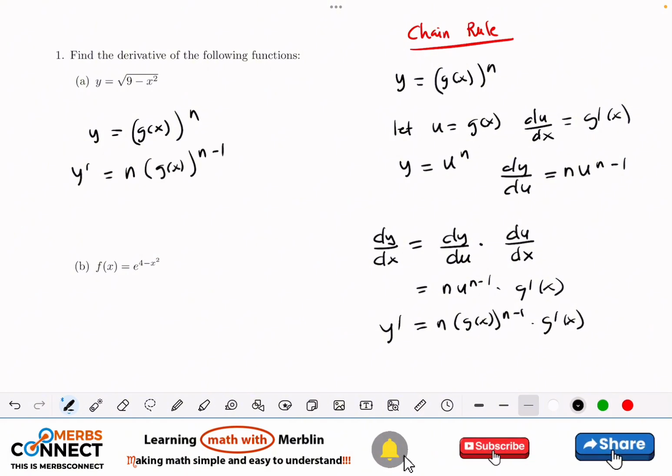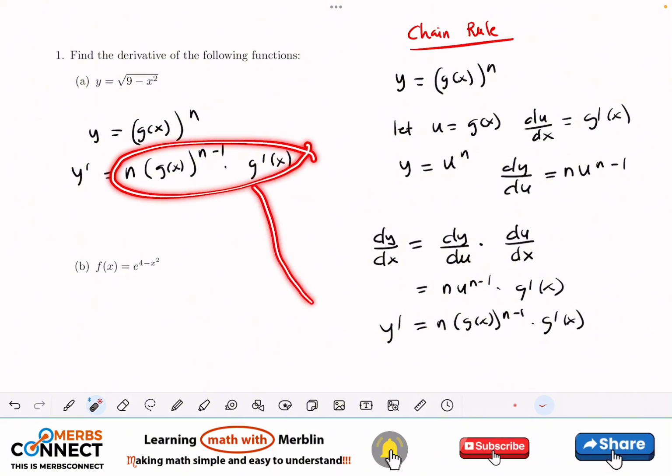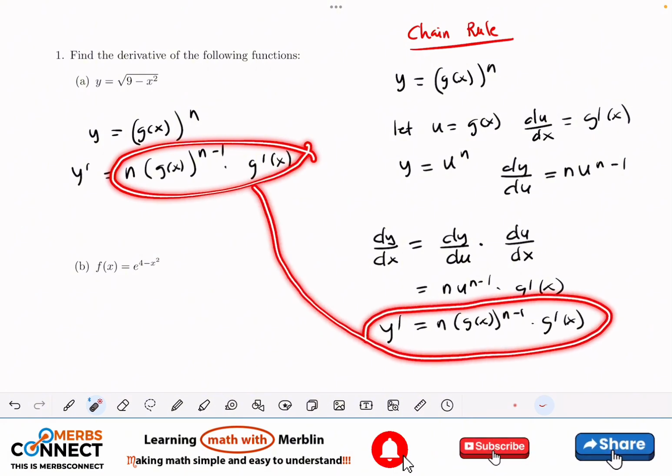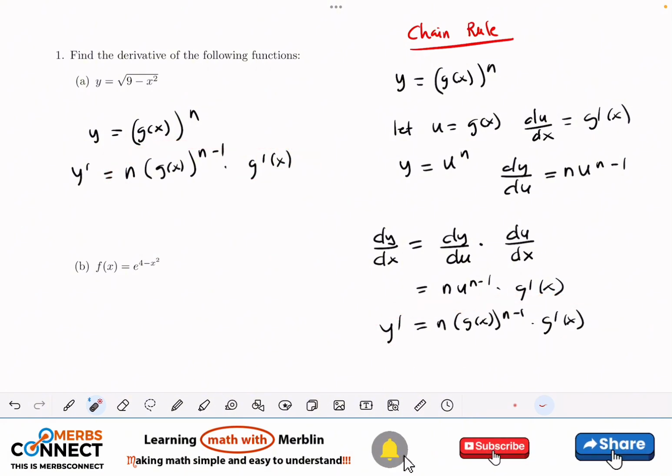But here we are going to do something small to it. After I'm done with the power rule, I'm going to pick what is inside the parentheses, and then differentiate. So what is inside the parentheses is g(x). So I'm going to differentiate g(x), and I'm going to have g prime of x, which is right here, the one that we have here. Do you get it? So that is the idea with what you were trying to prove. So you can go through by picking variables.